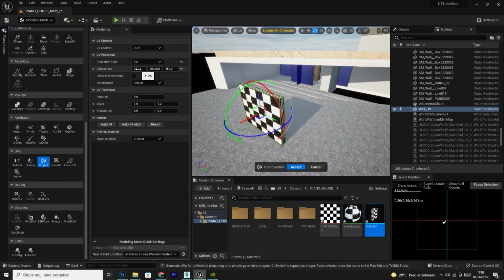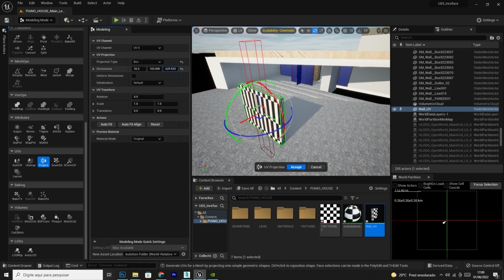By default it is this, the 25. It recognizes the dimension of the geometry. We can enlarge it. We can change this here, 25 it was. Here we can adjust, or 100.